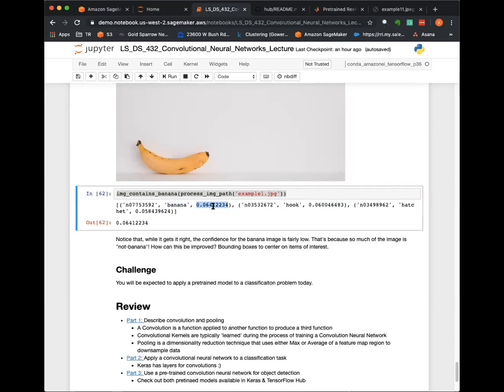And in order to improve that, you would just train it with more examples of bananas? I would actually do the opposite. I'd give it more things that look like bananas that are not bananas. So things like, I would give it more hooks, I would give it more hatchets, I would give it more counter examples so it can better discriminate it.